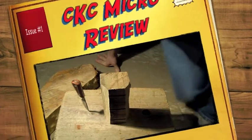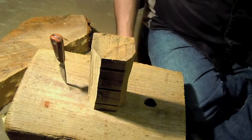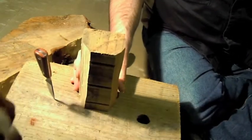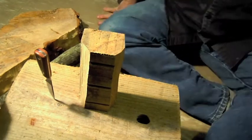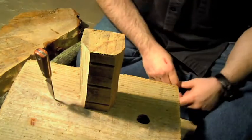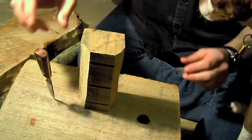My friend Martin noticed that in the previous video I did today, the wood I was using looked like it was kind of rotted, and it wasn't the strongest wood. I figured it wasn't a fair representation of the knife and its abilities.